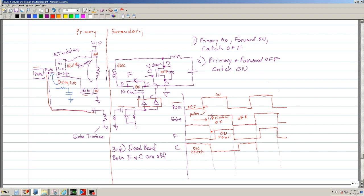And what I have been saying during this time is that you want a dead band, meaning you want a third state. I'm drawing this right here. So this is the dead band where both are off. And I'm drawing another one right here. That's off here, and here's another dead band. So basically you want to be sure that during this time both are off.